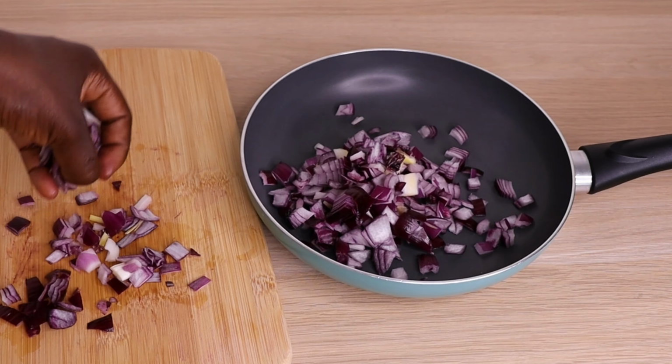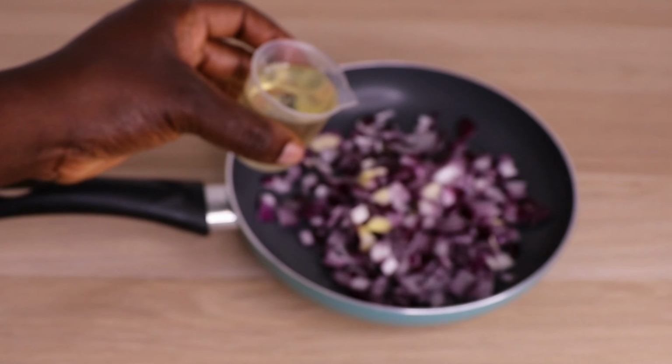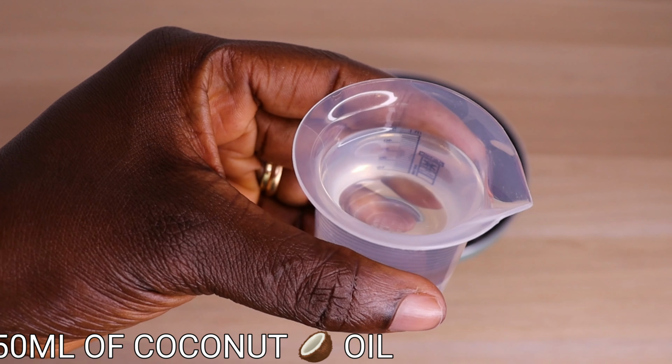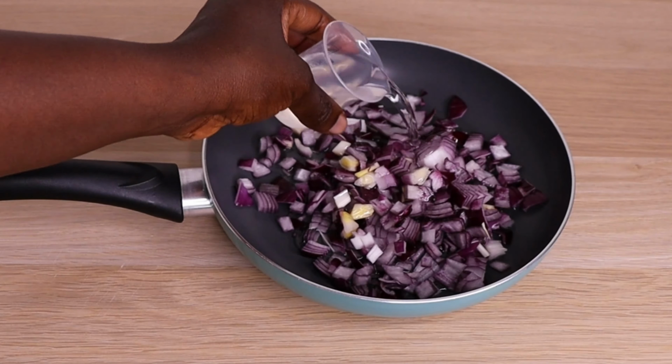Over here I have my regular sunflower oil. You can use any oil of your choice, you are good to go. I will add 50 ml of my sunflower oil. Then over here I have my coconut oil. I will need 50 ml as well of my coconut oil. Like I said, lovelies, any one of your choice, just add, you are good to go.